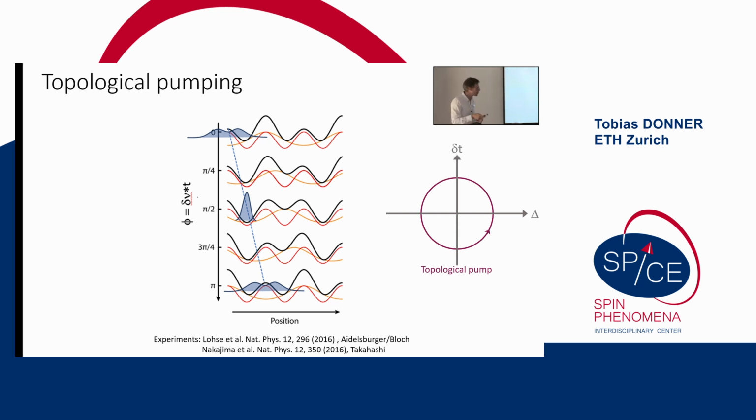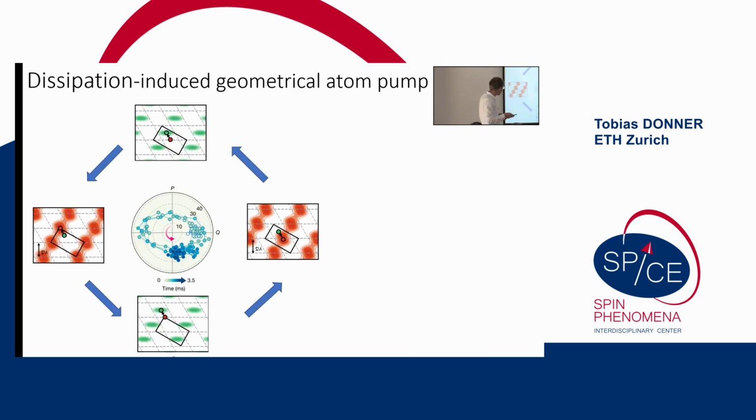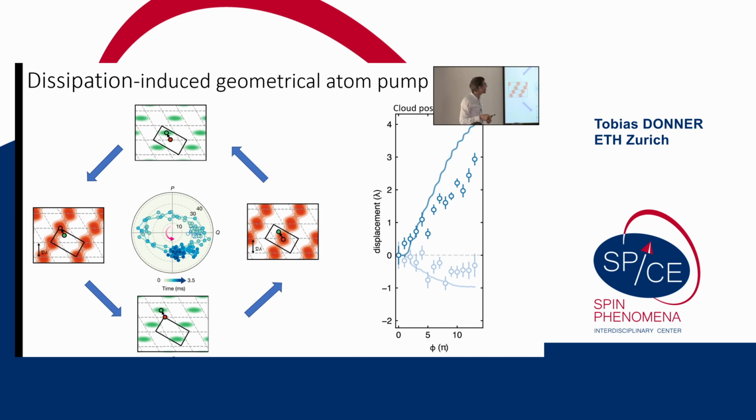Good, so that was a good motivation for us to look into this. And we also have this evolution around a singularity, if you want. And the system is constantly deforming from stripe to checkerboard and so on. And each time it does this transition, it will be moved by lambda over 2 in space. So we looked into real space imaging of the atoms, looked at the center of mass of our cloud as a function of this phase evolution, or this phase of the cavity, and saw that we indeed find that there is a displacement of the center of mass, so this is a version of this transport.